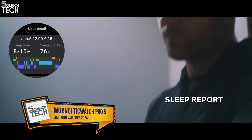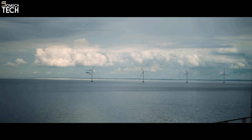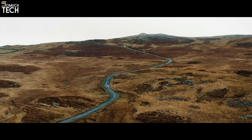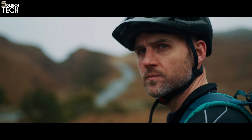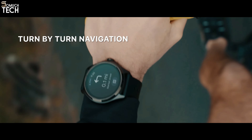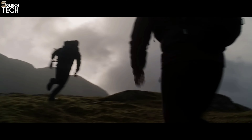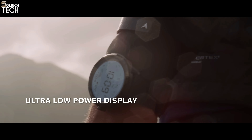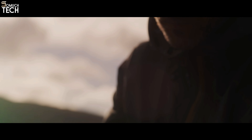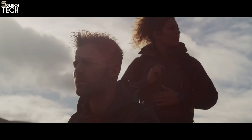Number 4: Mobvoi TicWatch Pro 5. Mobvoi's TicWatch series has a loyal following due to its long battery life. The TicWatch Pro 5, priced at $249.99, is no exception. It has an estimated battery life of 80 hours with standard use, a secondary ultra-low power display, and a large 628 mAh battery. This is significantly better than most watches in this category, making it a useful tool for backpackers and endurance athletes. While it may not be comparable to top-of-the-line Garmin watches, it is a smarter watch that is much more affordable. Apart from its exceptional battery life, Mobvoi's watches are a great alternative to the Fossil Gen 6, and the Pro 5 is a good option for fitness enthusiasts who do not want to give up smart features for a Garmin or Polar watch.